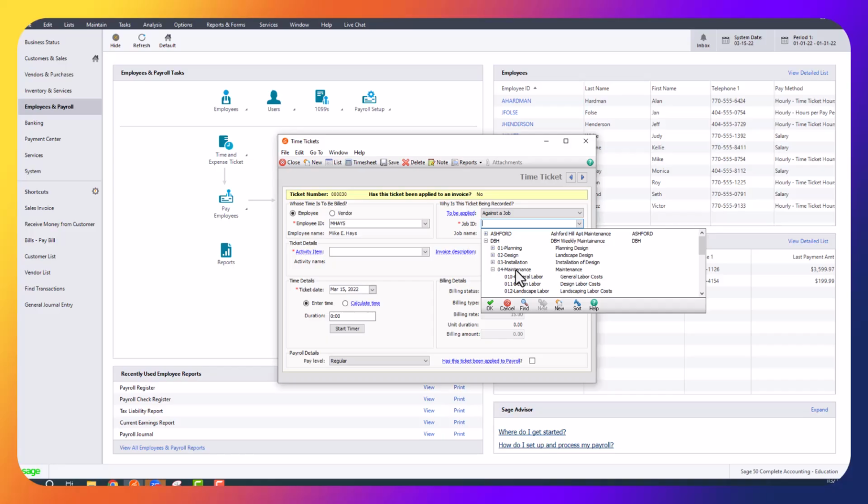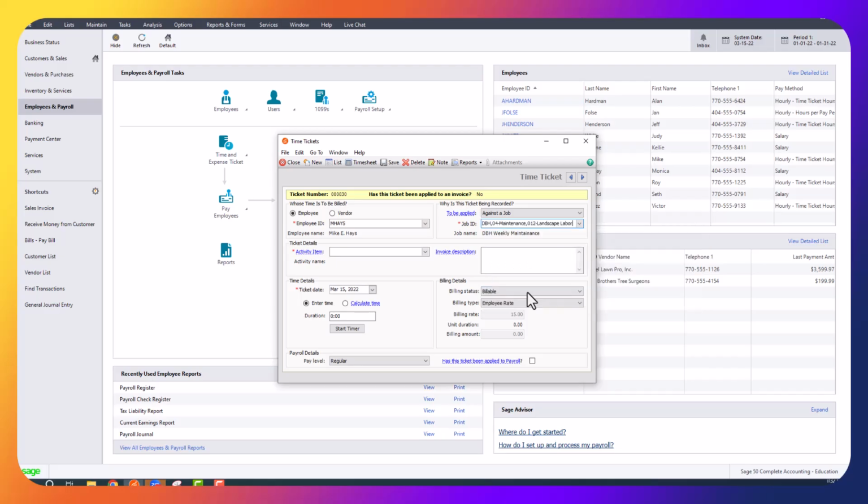And then once I expand that out, within each phase we see what are called cost codes, and this is also something that you'd have to set up within the system, the job order system in Sage. And cost codes break things down even further into specific types of costs or tasks. So we're seeing general labor, design labor, landscape labor, and the text says we're going to select landscape labor.